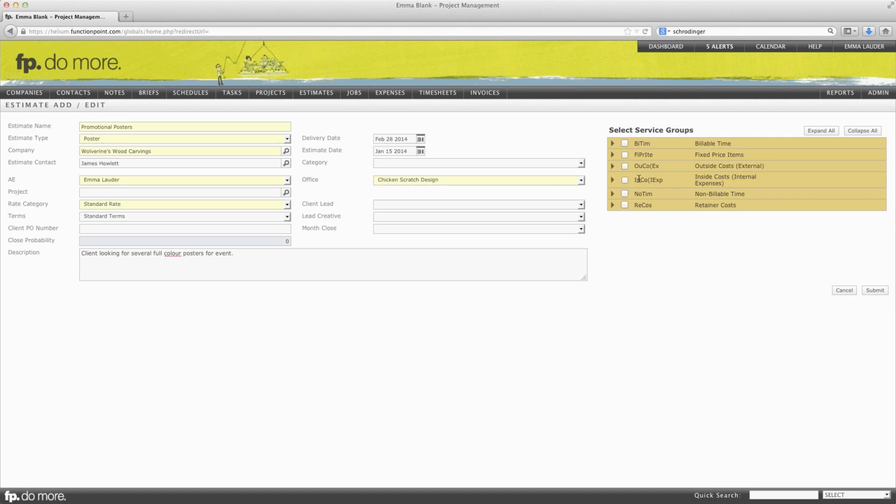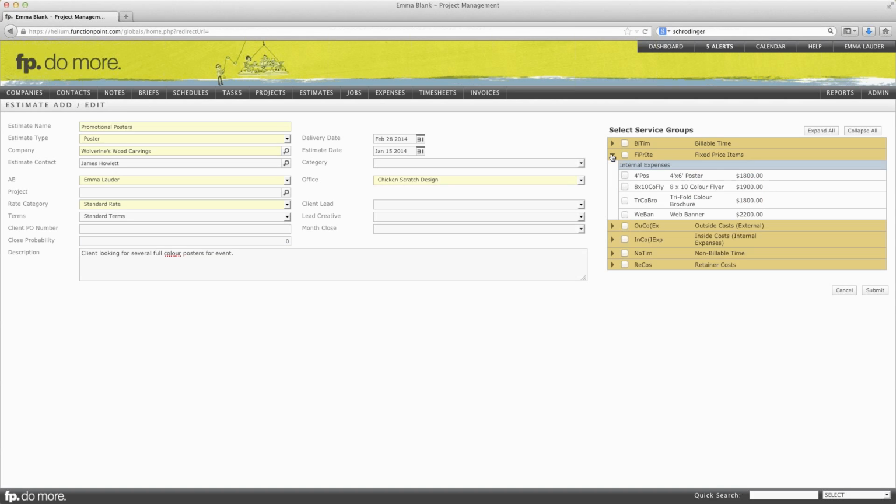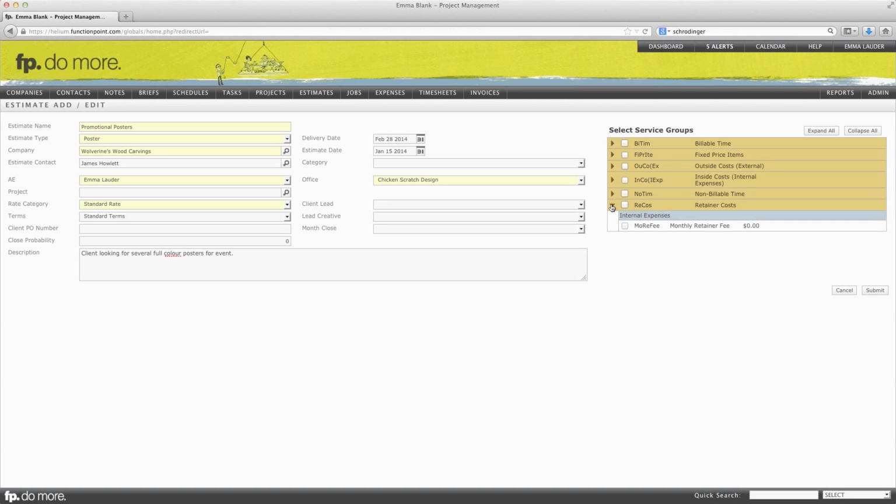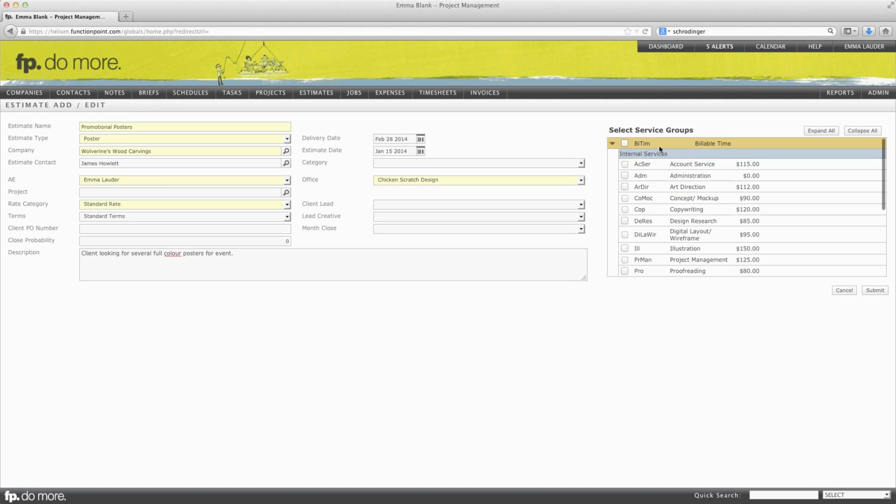I've got a few extras in my system here, such as fixed price items that I've put through, and some retainer cost item that I just put through. You can get really creative with these, though, have as much or as little information as you like. I usually lean on the side of less is more and keep it simple, but we certainly have seen clients get really, really detailed as to all the things they offer.